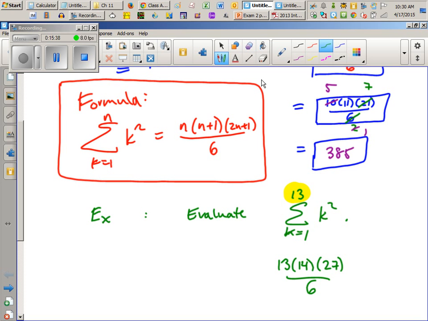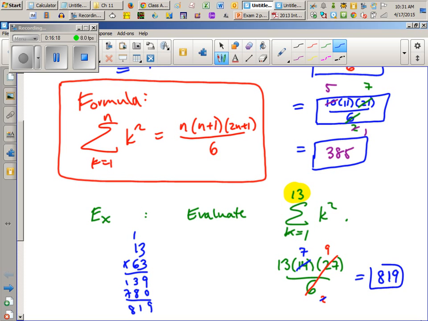Let's reduce it. So 27 is to 6 as 9 is to 2. The 14 and the 2 cancel to make a 7. So this time I'm multiplying 13 times 63. Huh? 13 plus 60. What am I saying? 13 times 63. I was just seeing if you're awake. 13 times 63. 819. Can I get a witness on that one? Make sure I get the right number. I don't trust my arithmetic like I used to.